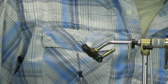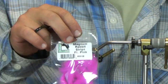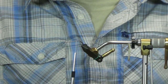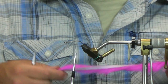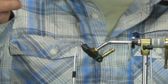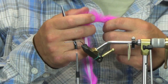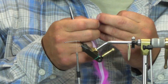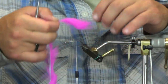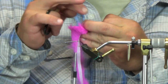So what we're going to go with here is just, we're going to do this one pink and white today. This is just a pink Magnum rabbit strip. And I'm going to take one of these out. Perfect. I work with the whole strip. I think they're about 1 foot long at this point. I work with the whole strip on this. I find it a little bit easier than just trying to guesstimate my length, and then that way if I mess something up, I don't wind up being short on material.